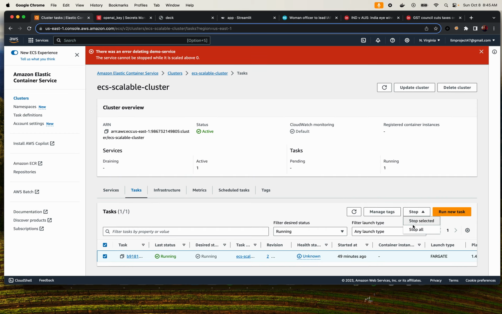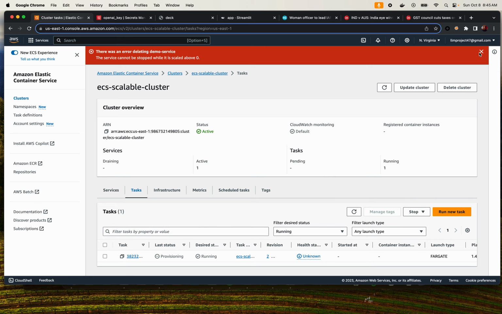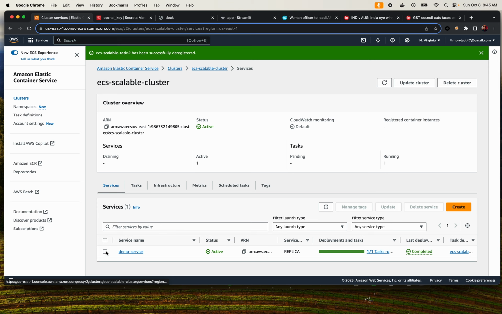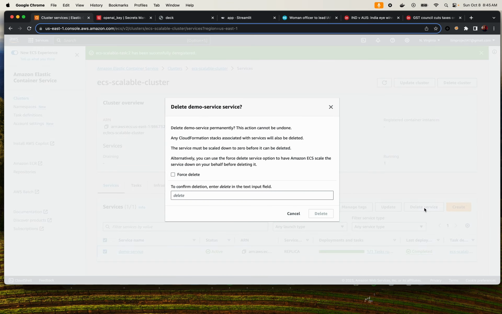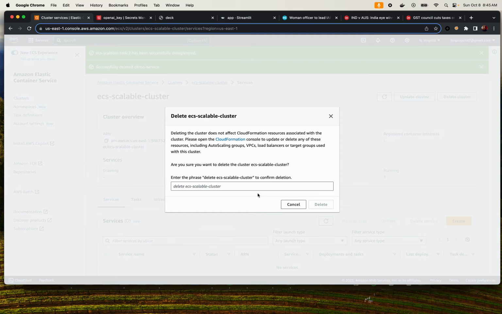Stop all, and stop 0, and then close. And under service, now let's just try to see if we can delete. Oh, let's just click on force delete. Delete. And finally the service has been deleted, and then finally click on delete cluster.